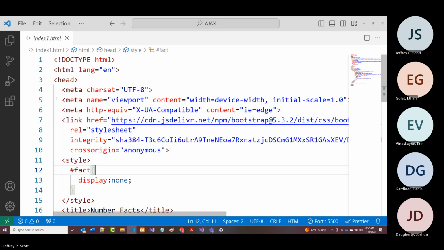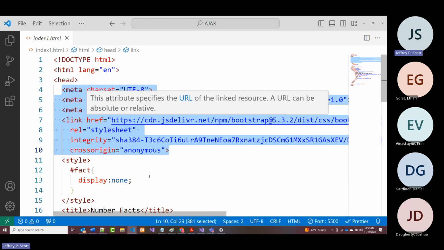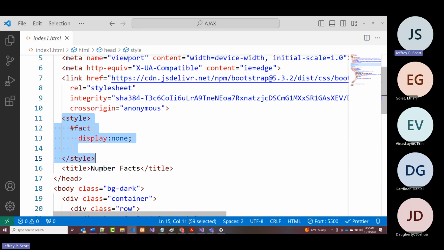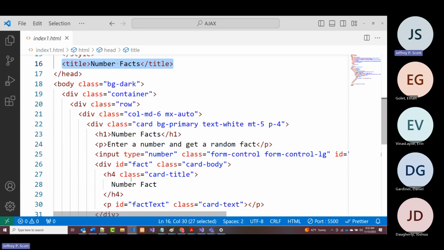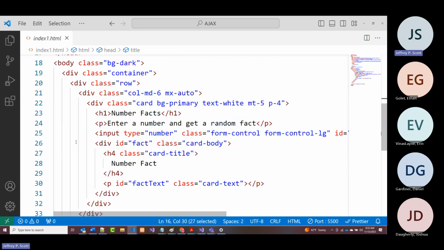All right. Now, these are just meta tags here, and this is bringing in Bootstrap. I'm only bringing in the Bootstrap CSS file. I don't need any JavaScript because I don't use any Bootstrap JavaScript in here. This says when the program starts, where you're going to display the fact about a number, hide it because we haven't asked for a number yet. This is the title. And then we get a bunch of Bootstrap in here. BG dark, so the background is going to be almost a black. Everything in Bootstrap, again, is typically done within a container. So you can see that's there.